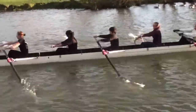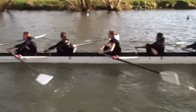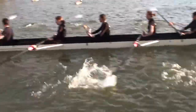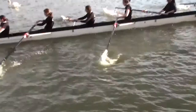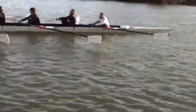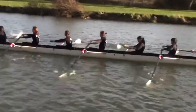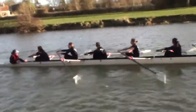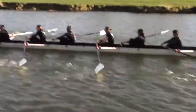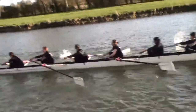Heels down! Heels down! Good. Now, sit up tall. Sit tall. Sit tall. Yeah! Sit tall. Good stuff. Yeah! Really sharp, really together now. Yes! Together, keep it clean.